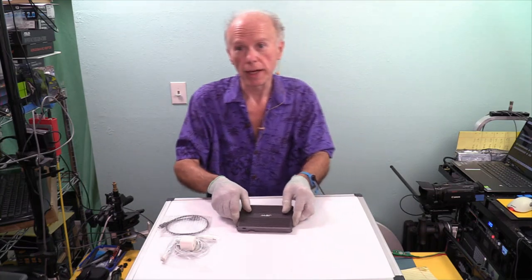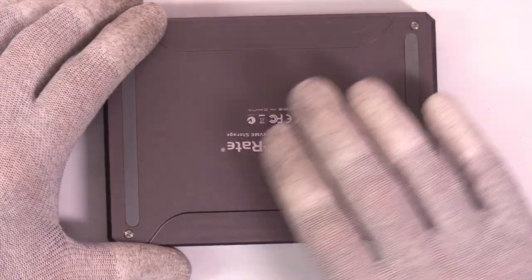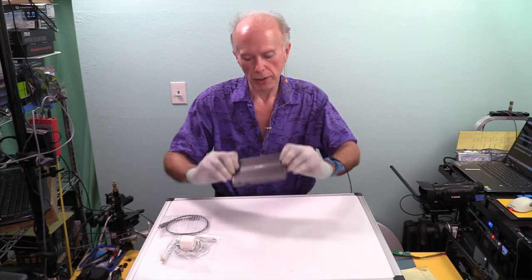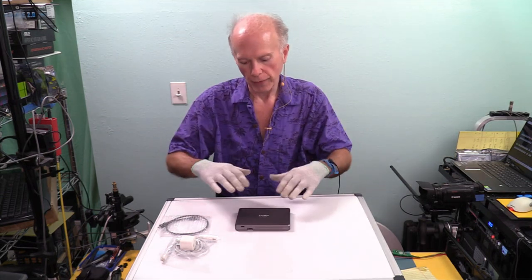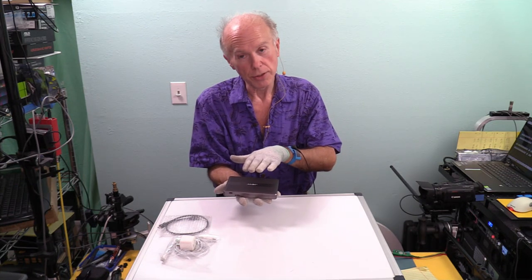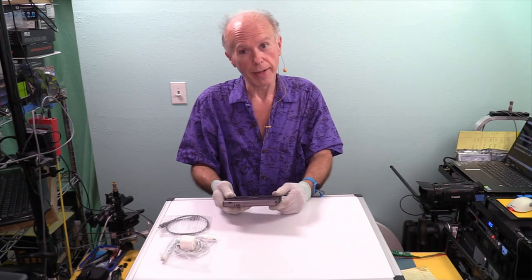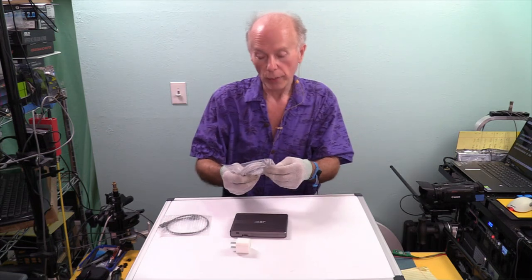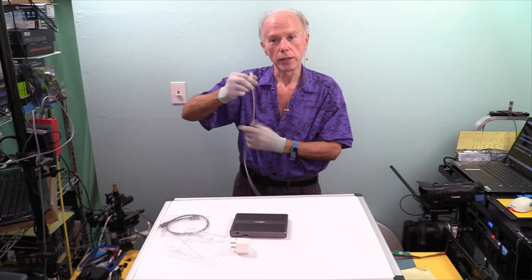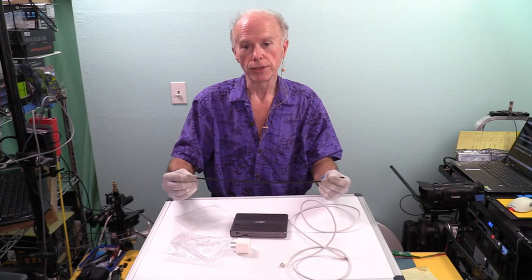We need to plug this in and see how it works. The top is the top and the bottom is where we put the four drives, meaning the four drives facing up will now face down after flipping — as if the heat is going to dissipate down through the bottom, whereas it really should be dissipating up through the top. We need to get out the power adapter — nice long cable, about four feet. The data cable looks like about 14 inches.